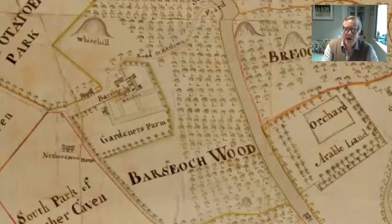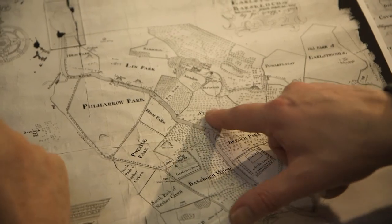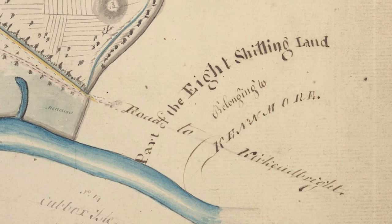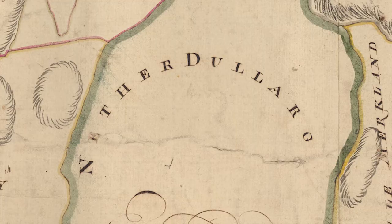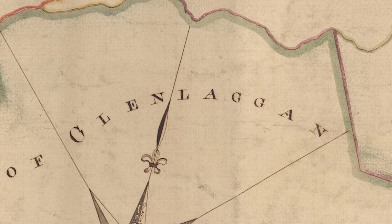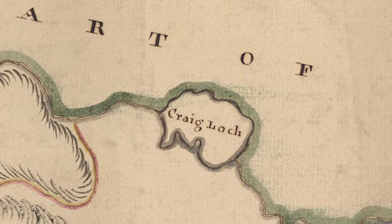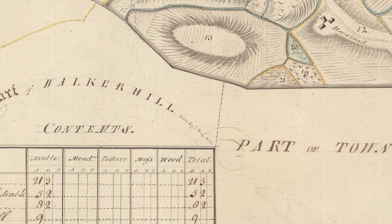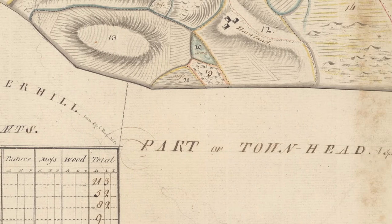What we've really enjoyed is how the mapping project has linked to other projects in the Galloway Glen scheme. The place names project working with the University of Glasgow has been exploring where place names come from and what they can tell us about our historic landscape. The maps are an absolutely vital source, because they allow us to compare changes in names through different maps as time passes. These old maps that Archie's been collecting and scanning in beautiful high resolution colour are very beautiful to look at, and in many cases they give us the earliest known form of the name we're looking at — and sometimes they give us names that have disappeared since the map was made.